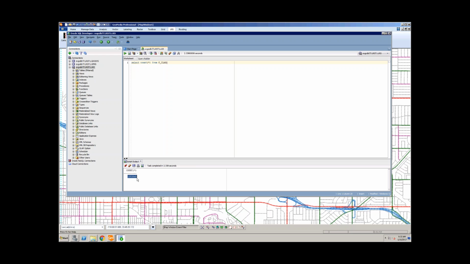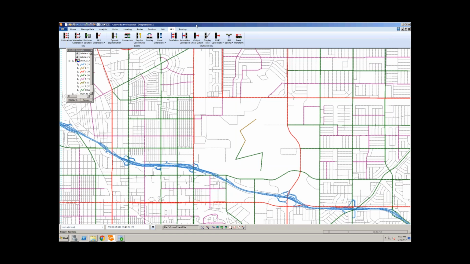Just as a point of reference, this is the number of records in the functional class feature class for the whole state: 1,253,845. It's a considerable data set, and it takes a long time to dissect everything.